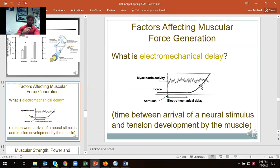Calcium goes into the sarcoplasm, binds to troponin C, which in turn moves troponin T, so that tropomyosin moves off of the binding sites on actin, and then myosin is able to grab hold, and from there it ratchets forward. This takes a little bit of time, and that's what creates this natural mechanical delay. We are effectively, you know, bags of chemicals going through life doing their best.